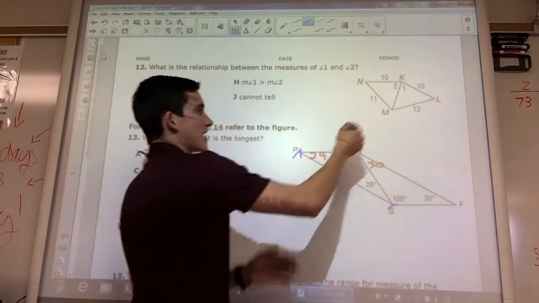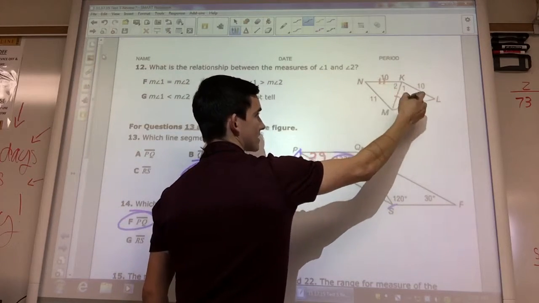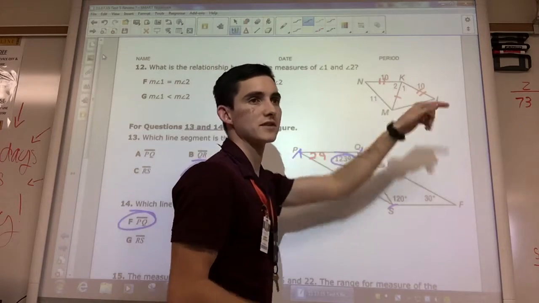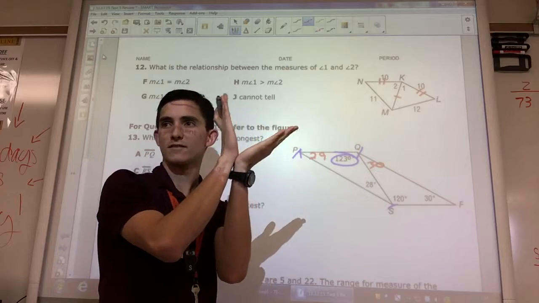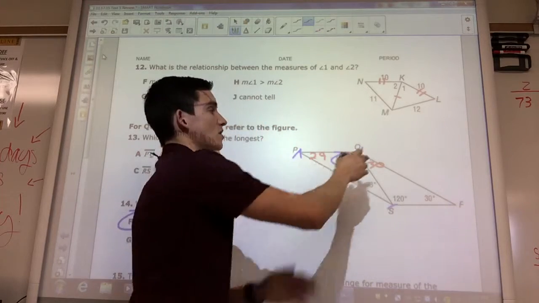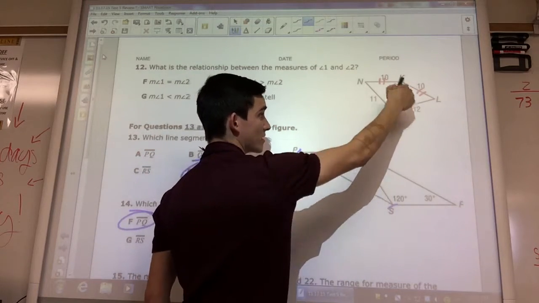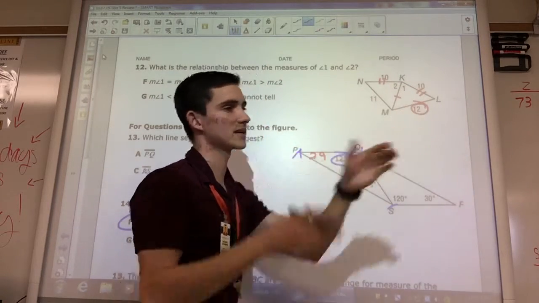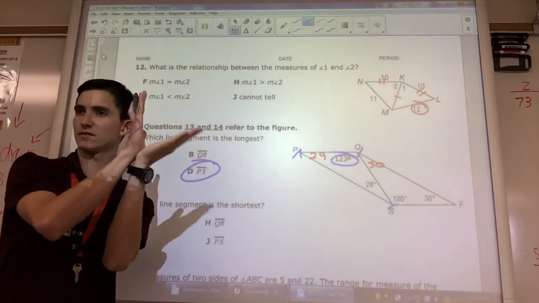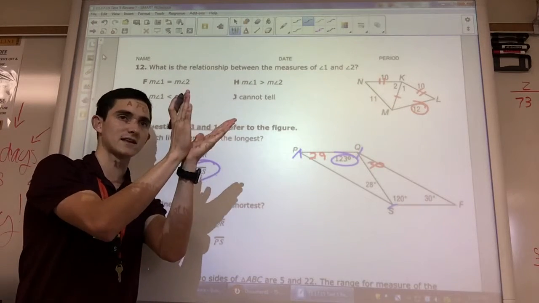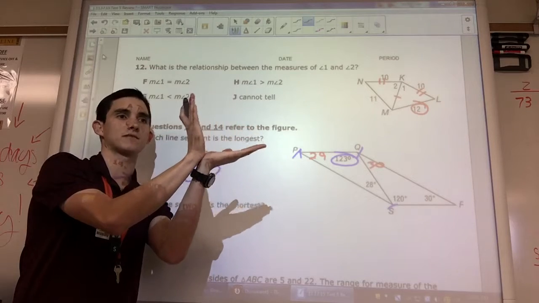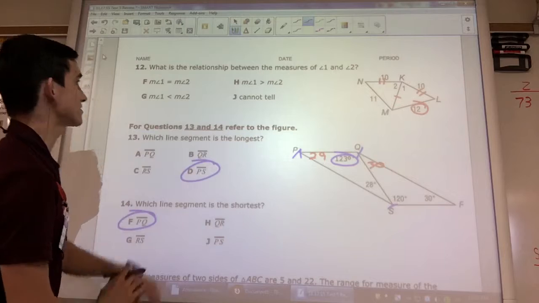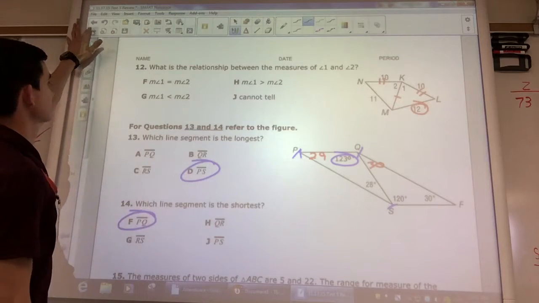So what's happening is you have a side length and a side length. Those side lengths are the same, right? And you have the hinge, the angle that's swinging those sides open. And the question is, which is the bigger angle to create the bigger side? Angle 1 is bigger because it creates a bigger side. It's a hinge theorem. Does that make sense? You have two sides that are the same length being swung open by an angle. That's called the Hinge theorem. You're going to want to write that down somewhere.